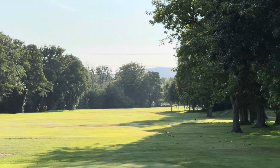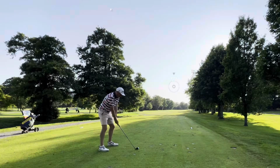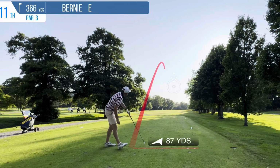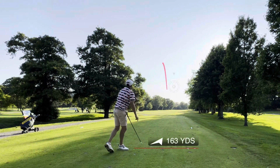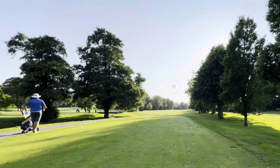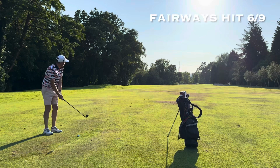For those of you that watched the front 9, you'll realise the back 9 is a lot tighter, and this is the tee shot on the long par 4. Water down the left hand side. I've hit 2 iron to get myself down the fairway a little bit further. Hit a really good strike here again, exactly where I was trying to hit it, down the left centre of the fairway, which should leave me sort of 100, 150 yards into the green.